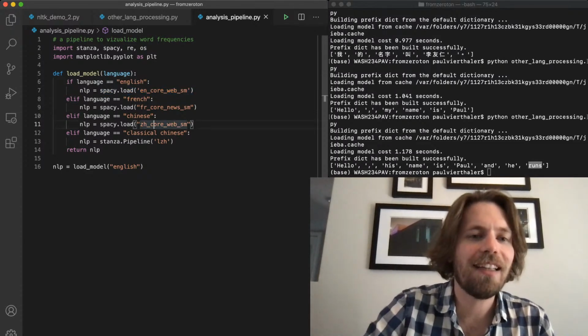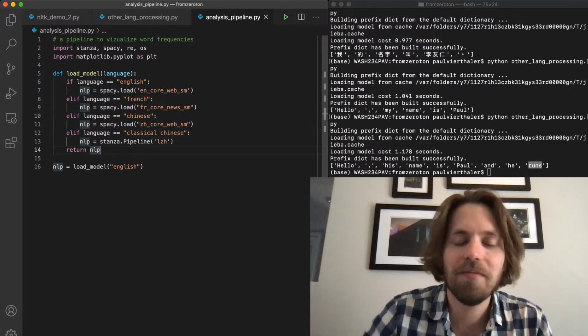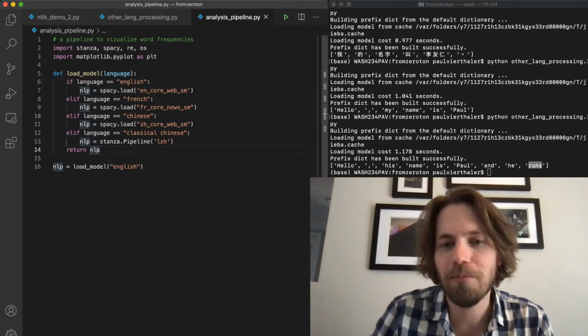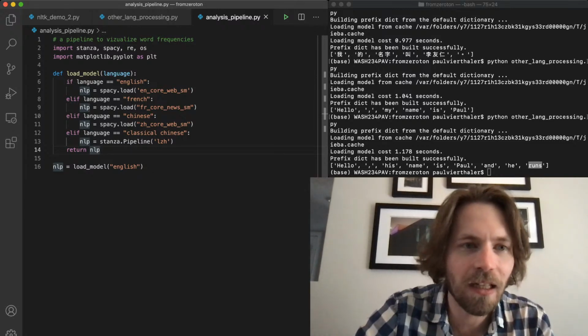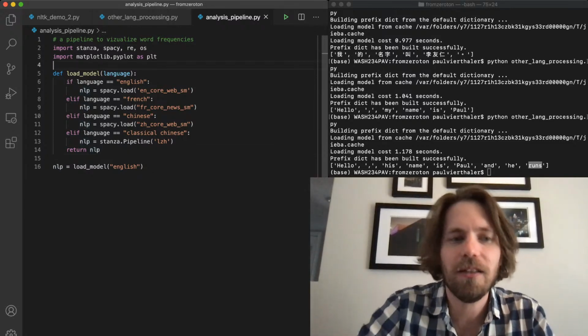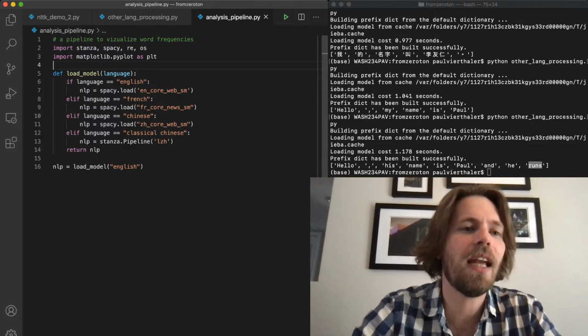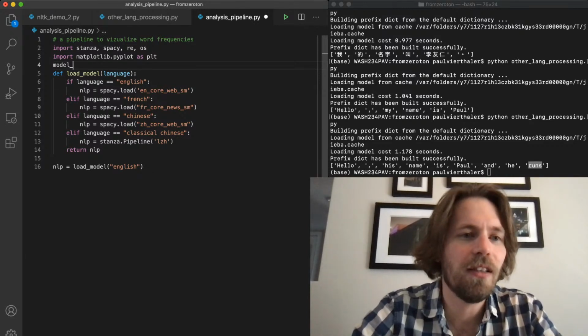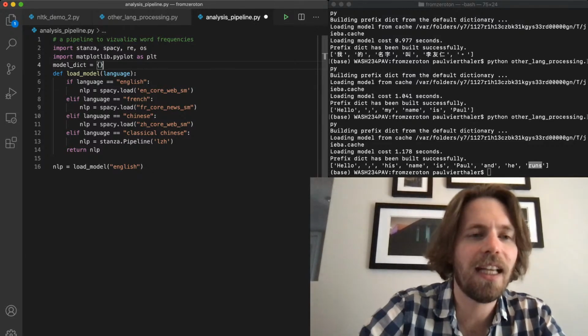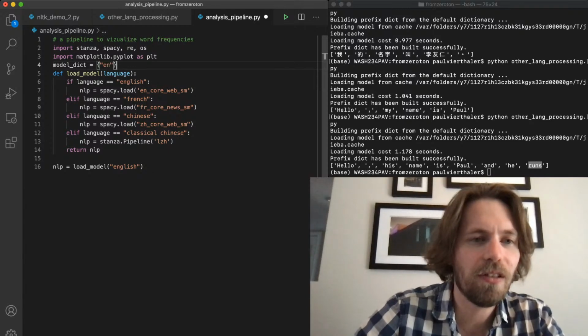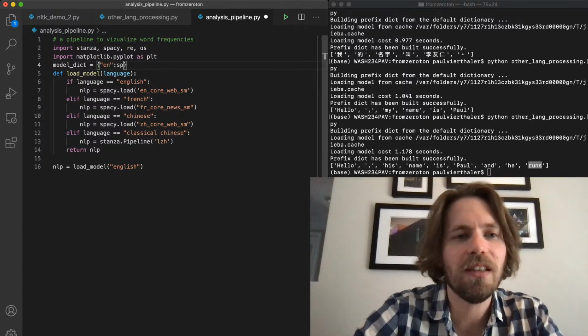And so I could extend this by loading in more languages. I could also use a dictionary. For example, I could say something like model_dict equals this, and I could have English point to spacy.load.